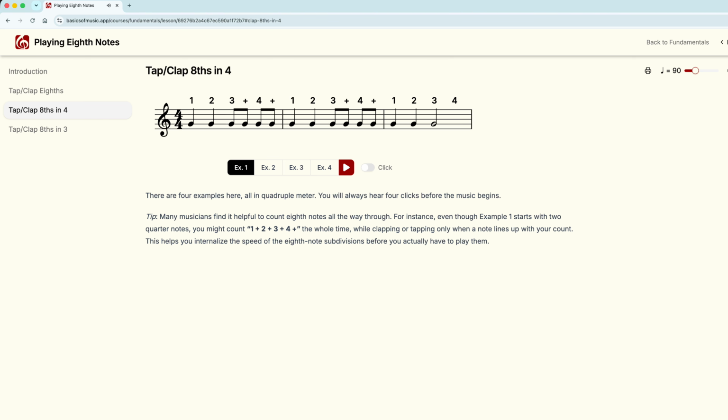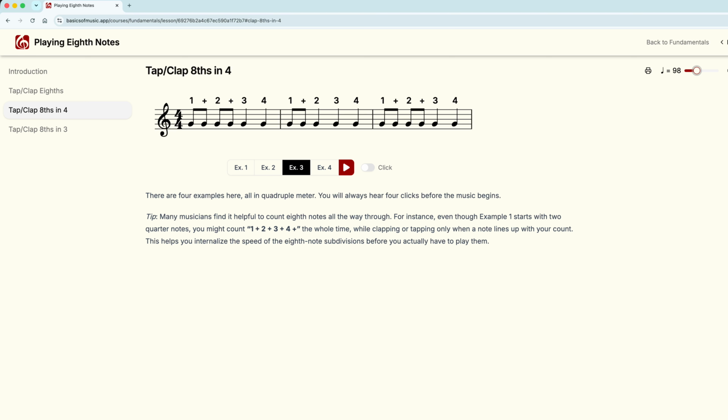Okay, let's do example 2 3 ways. 1 and 2 and 3, 4, 1 and 2 and 3, 4, 1, 2, 3. All right, with clapping. So I think counting, maybe up to you whether you count and clap at the same time. And subdivisions. 1 and 2 and 3 and 4 and 1 and 2 and 3 and 4 and.